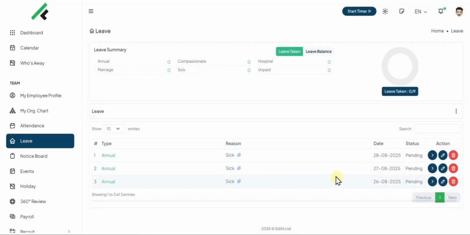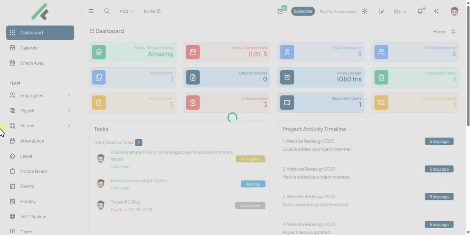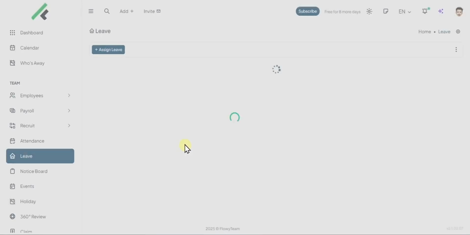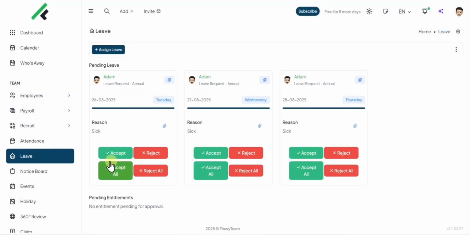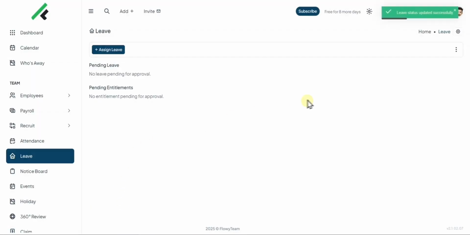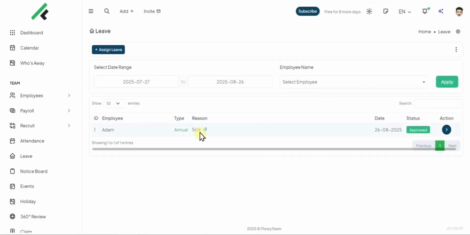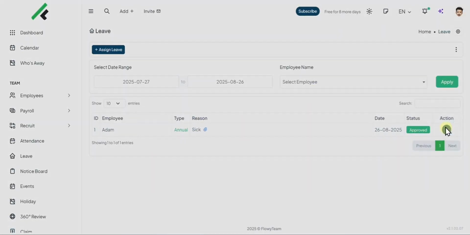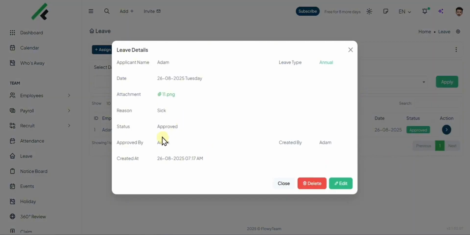Okay, so after you fill in all the details and save, this is how it is going to look like. So let's go to the admin side and see how we can approve it. Okay, so this is the admin side. So let's say that you want to see the leave record, right? The one that you just approved. Just click the three dots on the right side and then click all leave, and then you can already access it.